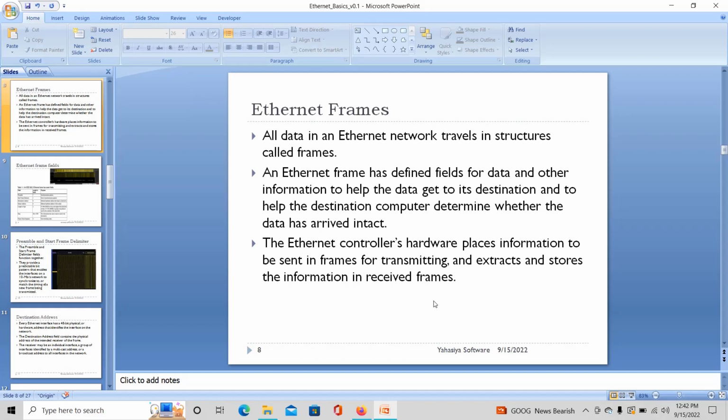So what we have to know at this point is that Ethernet also uses packet based communication. It uses frames to communicate the data. The Ethernet controller hardware places the information to be sent in the frame for transmitting, and extracts and stores the information in a received frame.